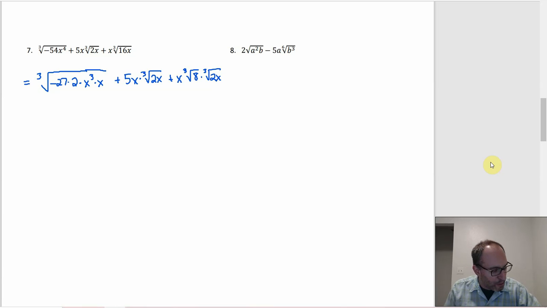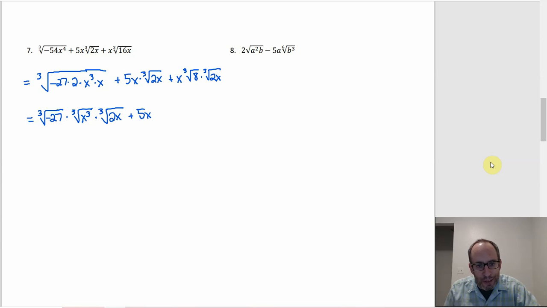Okay, now let's see what we end up with here. I guess this part I can kind of break up and say, I'll just get the perfect cubes by themselves. So cube root of -27 times the cube root of x cubed, right? That's a perfect cube. And then times the cube root of everything else, which is just 2x. Then the middle, well, we didn't do anything to that, so I guess it is what it was. And then on the end, then that's going to be 2x, right? I guess for now, I'll just write it as x times 2 times the cube root of 2x.